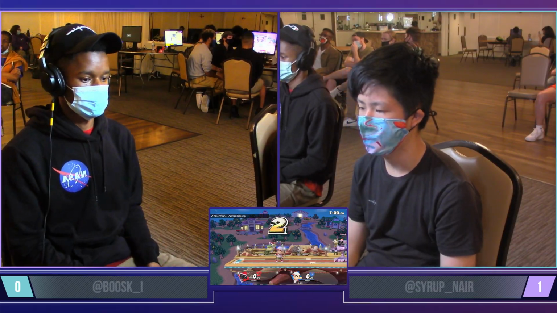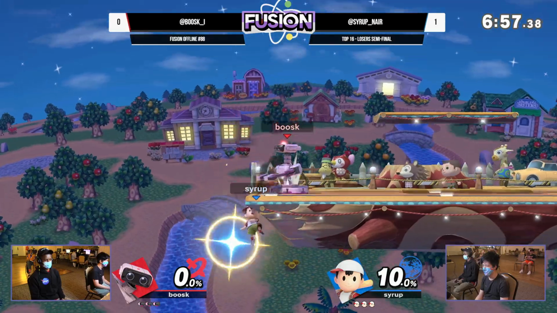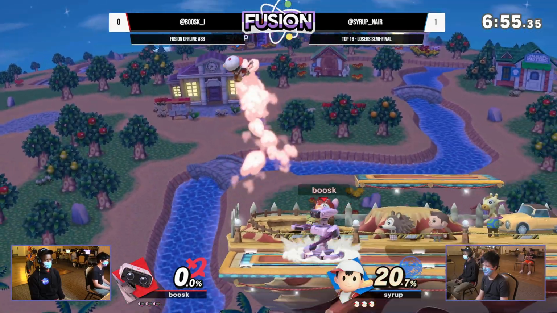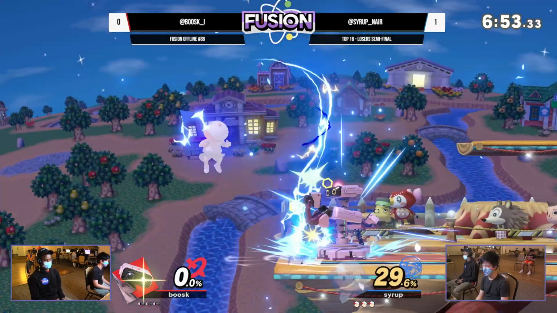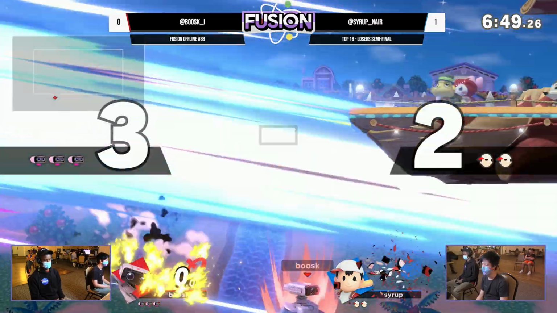But I will point out that last time, I'm pretty sure Syrup went up 1-0 and then proceeded to lose the set to Boosk, so if I am correct, Boosk has been in this position already tonight and was able to make it past. We'll see if they can repeat that.